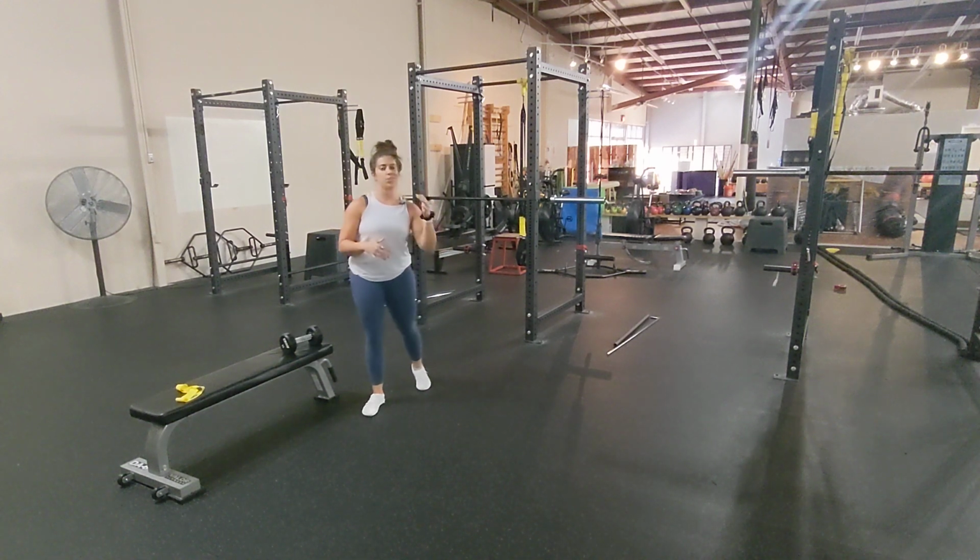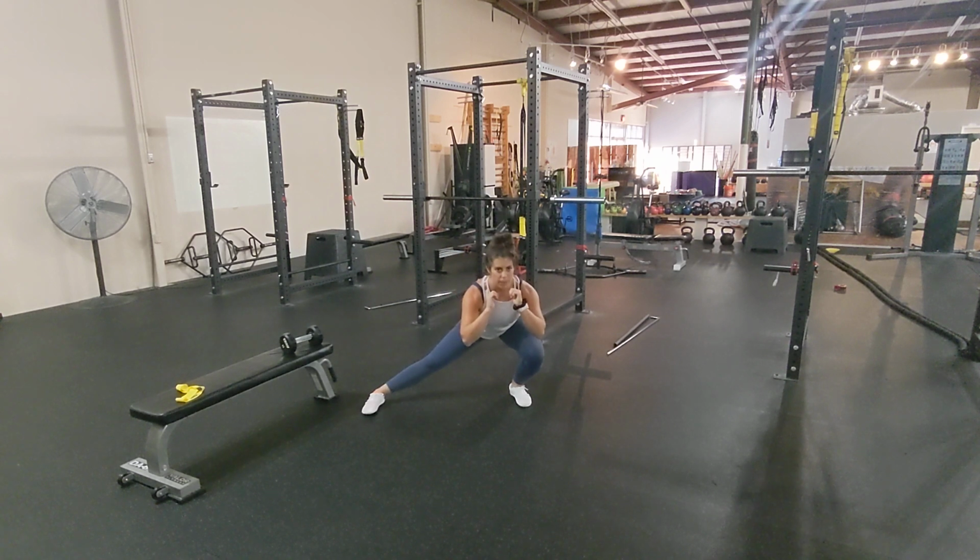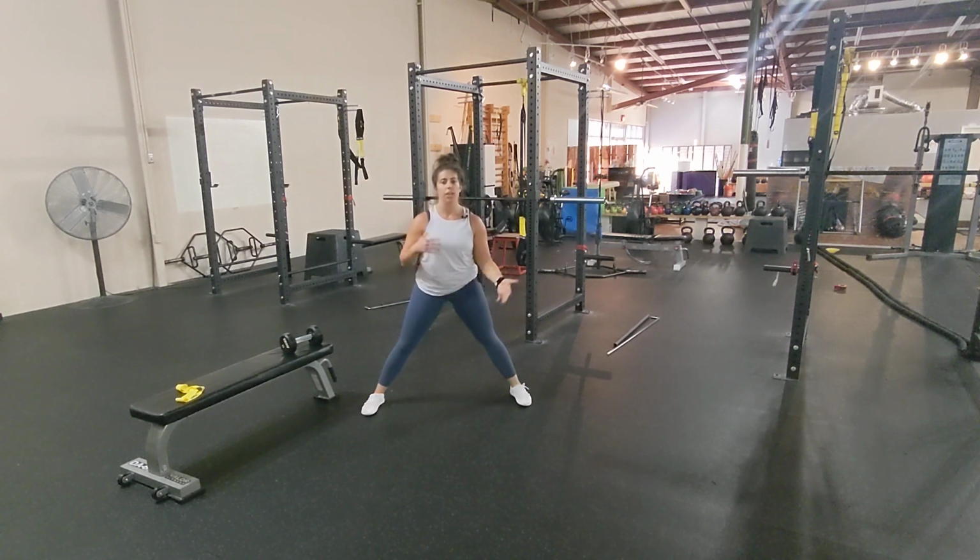There's a couple different ways to execute a Cossack squat or a lateral lunge, which is just dropping down to here. Depending on your anatomy, your mobility, your injury history, one may feel better than the other. I'm just gonna demonstrate two different ways to hold the dumbbell so that you can pick what works for you.